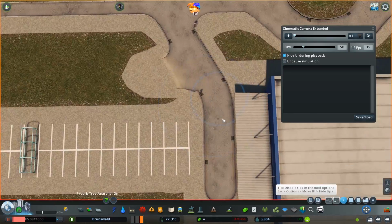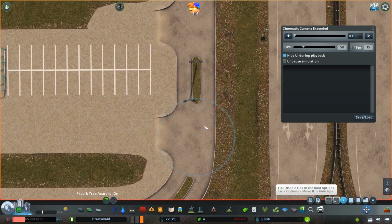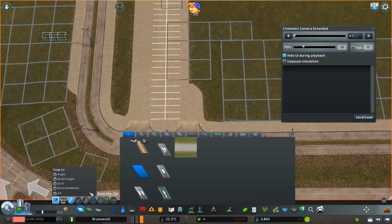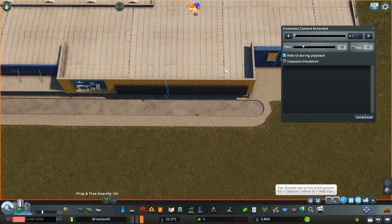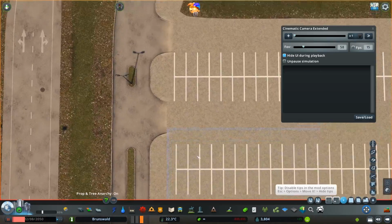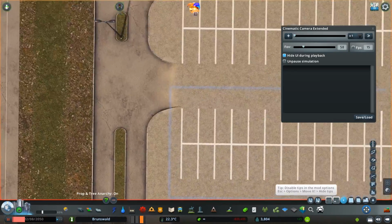I don't know if you saw it in the beginning, but you'll probably see it more in this episode. I did detail the big roundabout there, which is where the highway ends and more city roads begin. I did detail that whole roundabout off camera, and I know a lot of people like seeing road layouts and stuff like that, but I connected those other roads and made them look more realistic as well. You'll see in the cinematics if you don't know what I'm talking about.